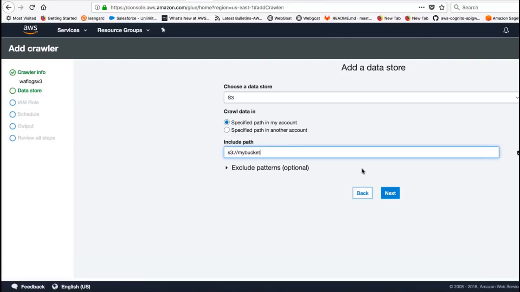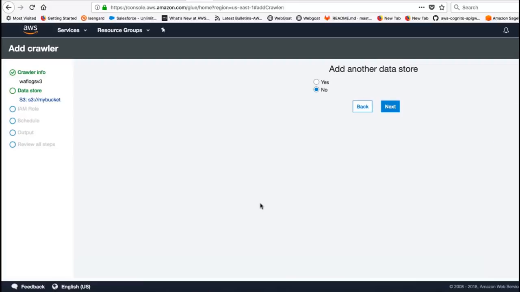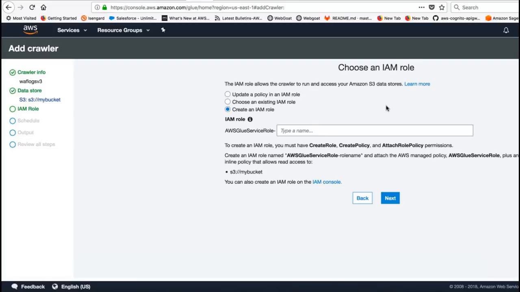So this should ideally be the name of the bucket that is referred in your Firehose delivery stream that was initially displayed. We'll choose No here for adding another data source. You can create a role that grants access to the S3 bucket for the Glue service to access the log files as well.